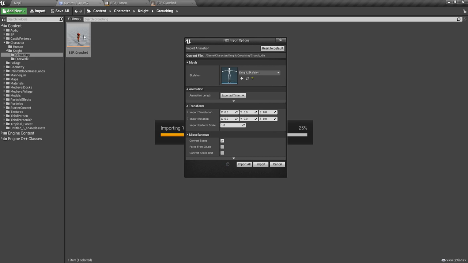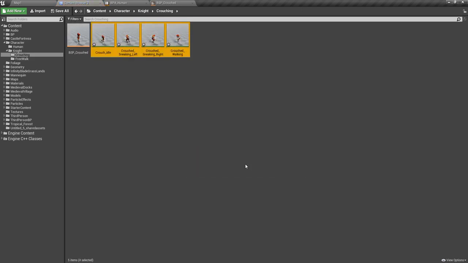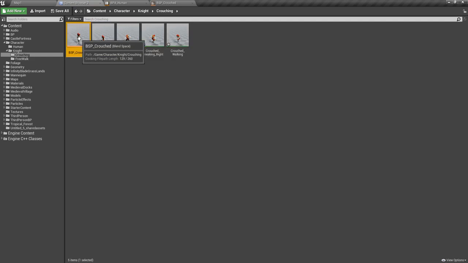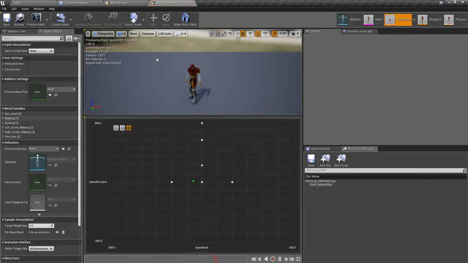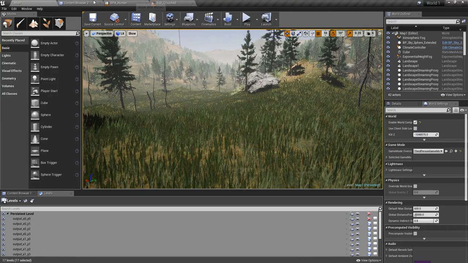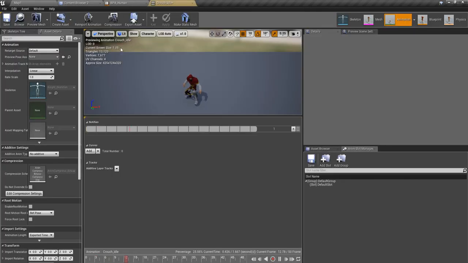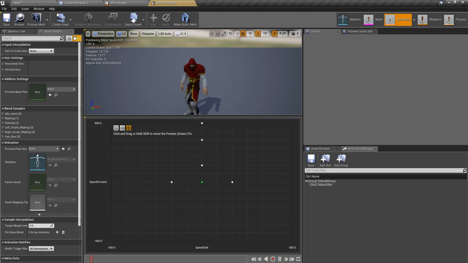This is the skeleton of the current character we are working with. So I'll select that one and press import all. Okay, so now I got these animations right here.